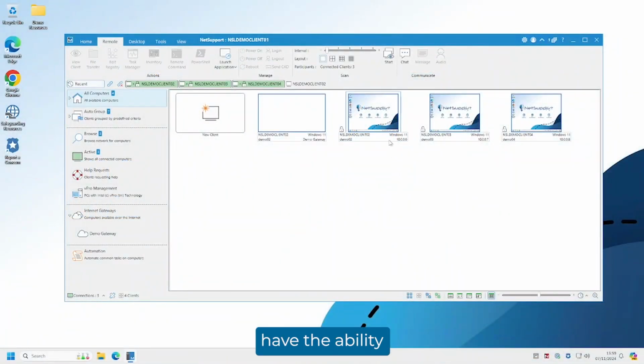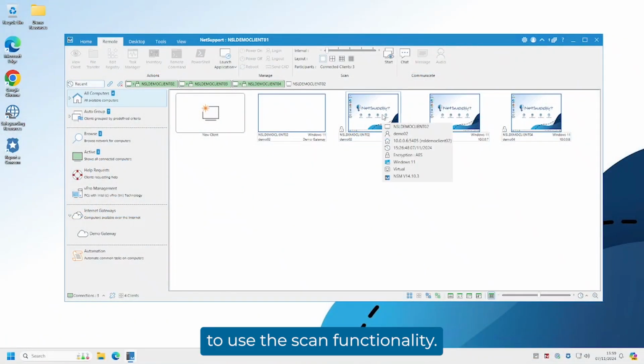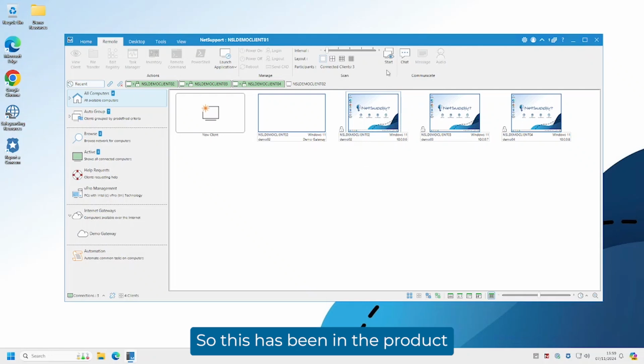Now, we do also have the ability to use the scan functionality. So this has been in the product for a number of years now. So you can essentially define how you want the scan to appear, and it operates almost like a kind of CCTV system, where essentially you're viewing one screen, then it'll switch to the next screen and then the next screen. And you can have that in a grid fashion, or you can have it shown one at a time.